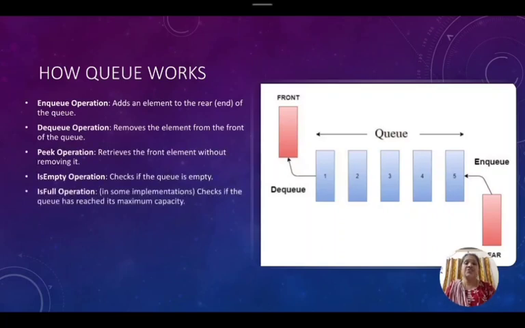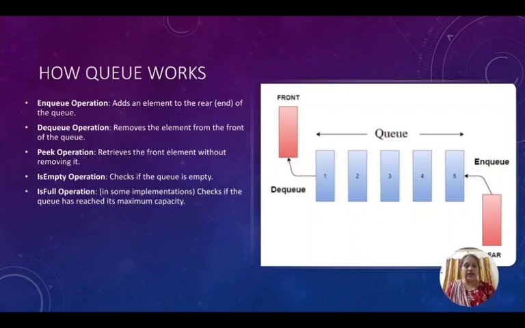Dequeue is nothing but removing the first element, that is, the front element in the queue. And the peek operation retrieves the first element. In the same way there are isEmpty and isFull operations, which check whether the queue is empty or full.